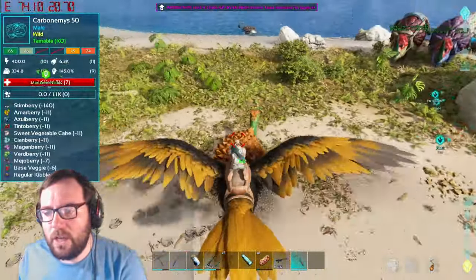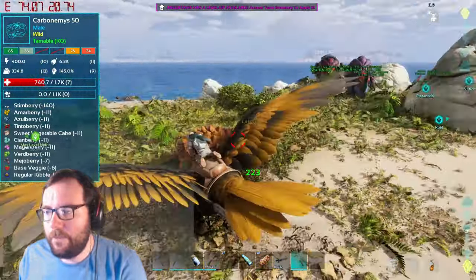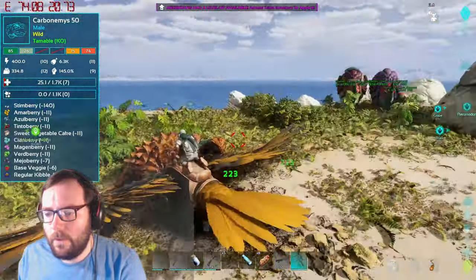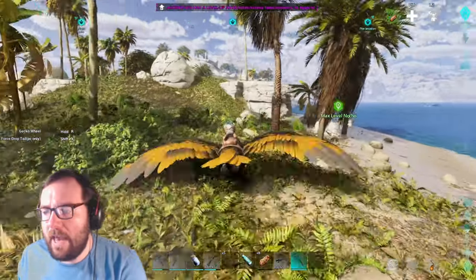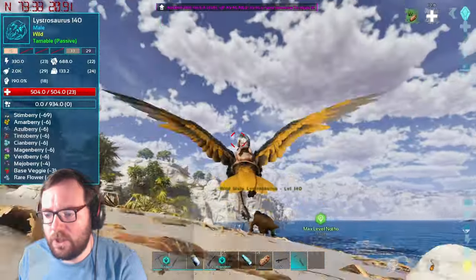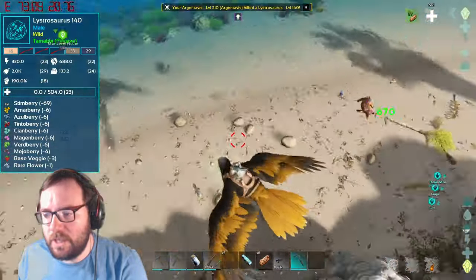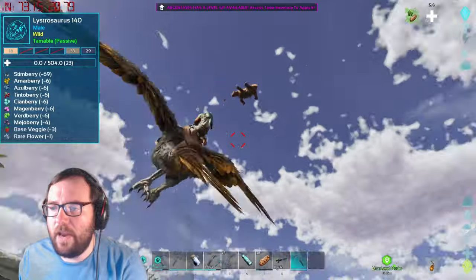Alright, we had a turtle here for our queens. 223. Not bad. Not bad at all. And now we can pick some stuff up, right? Like, we could pick an RG up with, or a Listro up with no problem. That's a 140 Listro. 670. That had to have been a headshot.